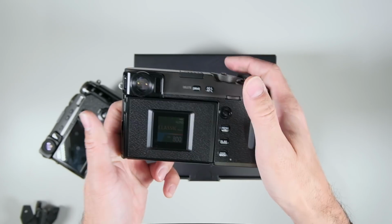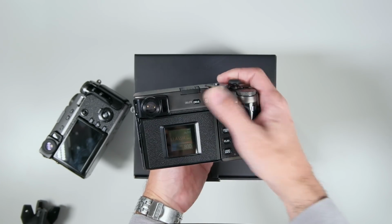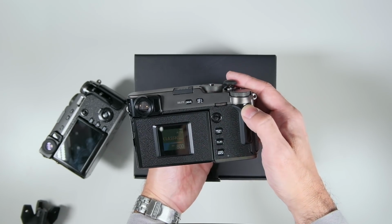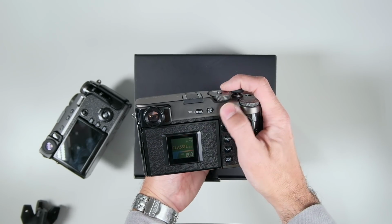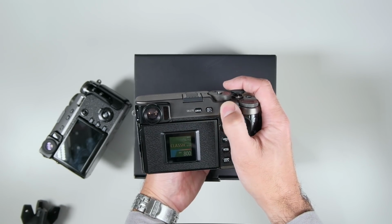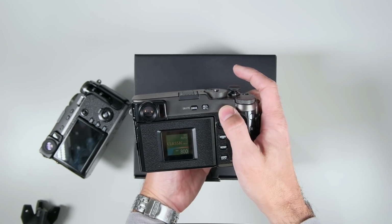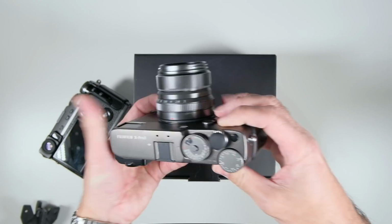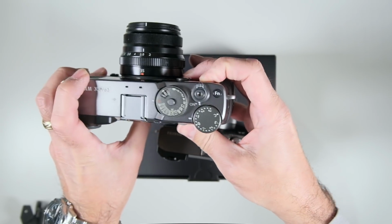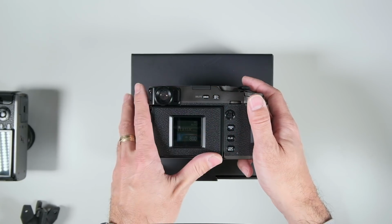Just to do drive, because I shoot video a lot, so going from video to stills, always having to reach over. And then this AEL, AFL button here, you can reprogram it if you wanted to, but even this is an odd spot. I wish the button was more here. I think that would be a more natural place, or to be able to custom function button this rear dial here, which acts as it pushes in. The front dial here no longer pushes in on the X-Pro3, which it did on the X-Pro2, so you lose that custom function. So you do have fewer custom functions on the X-Pro3.